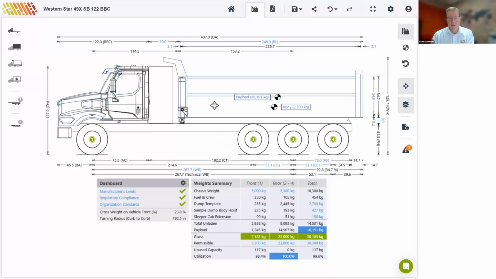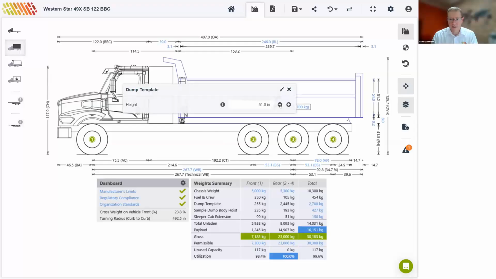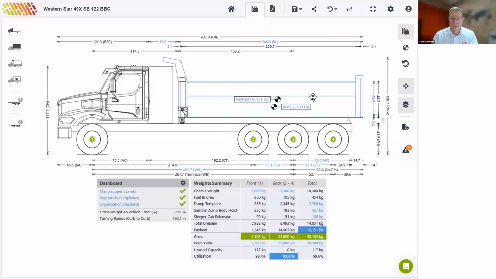Now that is quite a low payload for such a big body. You could consider lowering the height of the sides to save a little bit of weight on the body. But this vehicle is also spec'd to tow quite a heavy trailer, so it is quite a heavy chassis.